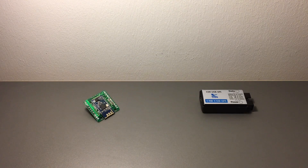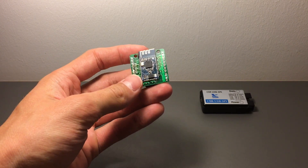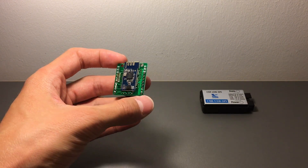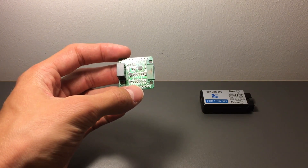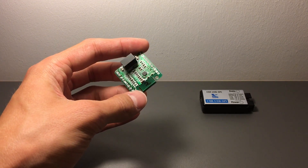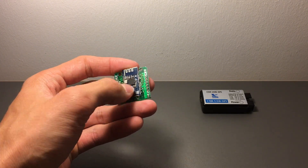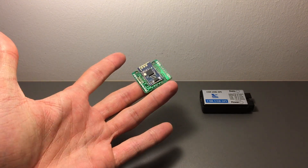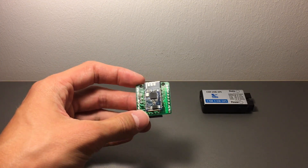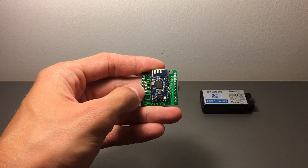Hello and welcome. In today's guide I'm going to show you how to rename one of these popular Bluetooth 4.0 audio modules. In this case it's the module that does not have an amplifier, but you might as well have the one with the amplifier. The blue board, which is the actual Bluetooth module, should be the same and programmable in exactly the same way, although the pinouts might vary a little bit on your board.